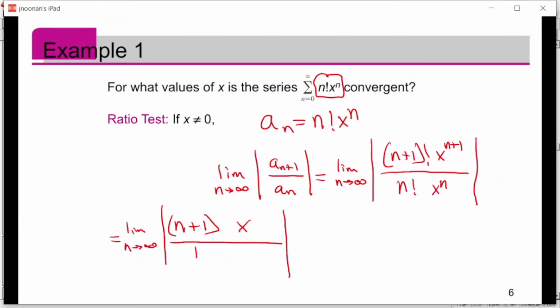It is infinity. That equals infinity. Now let me remind you of the ratio test that you just did. The ratio test said that if you do the limit and you get a number between positive and negative 1, your series converges. If it's bigger than 1 or less than negative 1, the series diverges. So this one diverges.